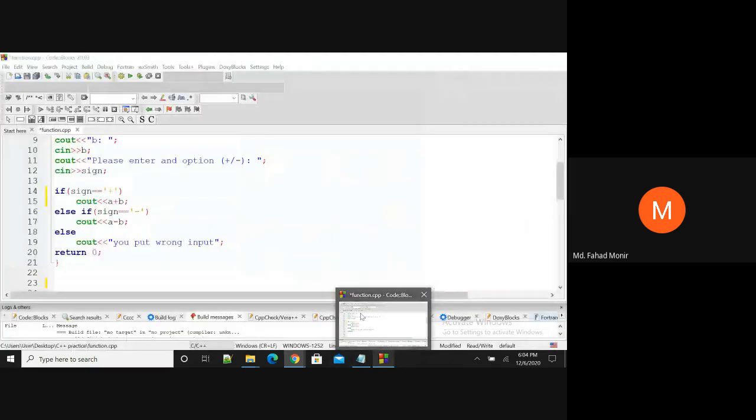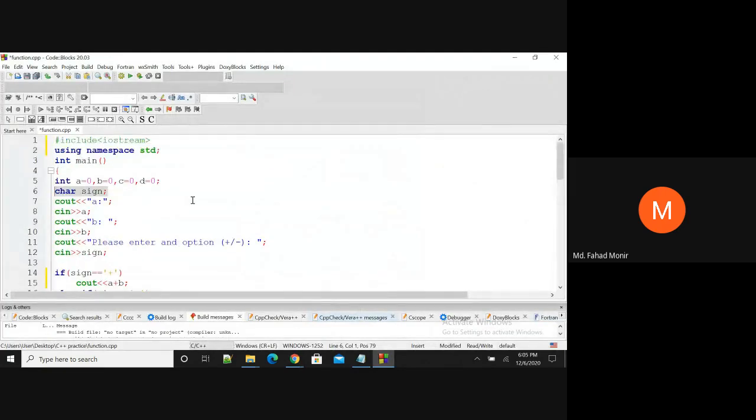লেটস হ্যাভ এ লুক হিয়ার। In here, everything is inside the main function, right? This is a very simple calculator which can do addition and subtraction, and we can do everything inside the main function. Now I would like to modify this code and add some more functions to show you how we can implement the concept of function. But there will be a question that, sir, why we have to implement here the function?